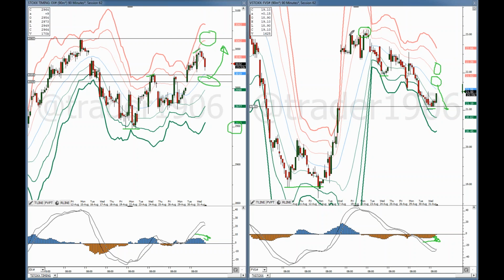Very similar to when you notice, after this swing failure up here around the 22nd, we've been in a downtrend in volatility and an uptrend in the stocks, and your bias is bullish and you look to buy dips. You could buy the dip and hold it until you get an opposing signal, or until you reach a target, which would probably be 65. Or you could close out at the end of the day and put your trade back on the next day. It's up to you.